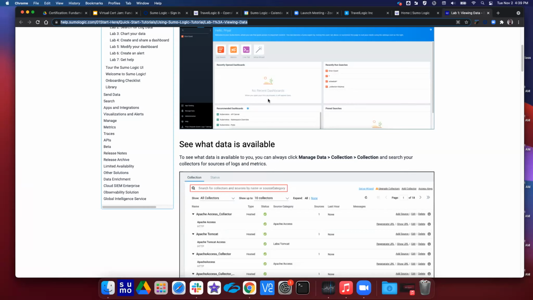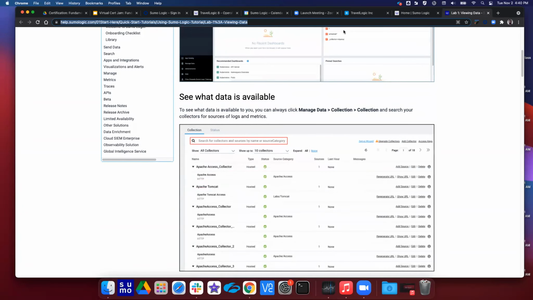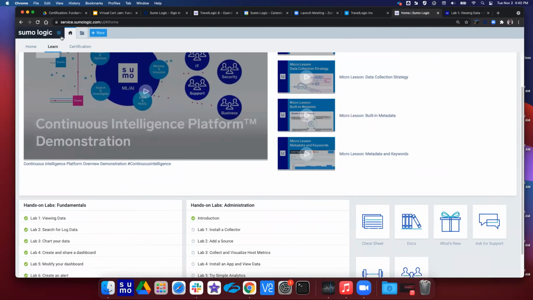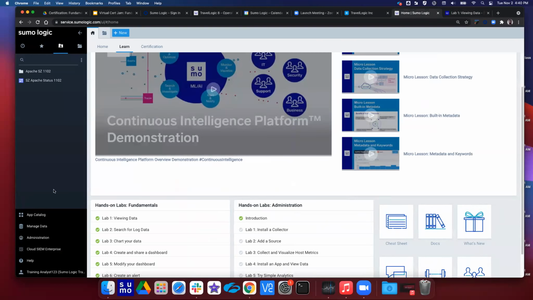The first thing we would encourage you to do is see what data is available in your Sumo Logic instance. If you're going to be setting up your Sumo Logic instance, you probably know, but if you don't, you may not know. Somebody might tell you, hey, work on the Lab Apache data, in which case you know what data is in there and where to focus. But let's pretend you don't. So how do we see what data is in Sumo Logic? Let's do the lab right now. We're going to go into Sumo Logic and go to the black bar. It should be open. If it's not, click on the 3 horizontal lines next to the word Sumo Logic on the top left to expand it. Then go to Manage Data and go to Collection.